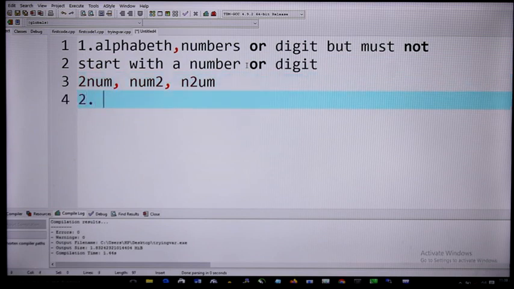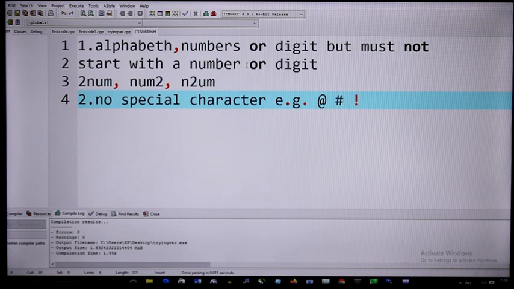Another thing is that it must not contain special characters. For example, at, hash, exclamation, percentage, ampersand, star, any special character.